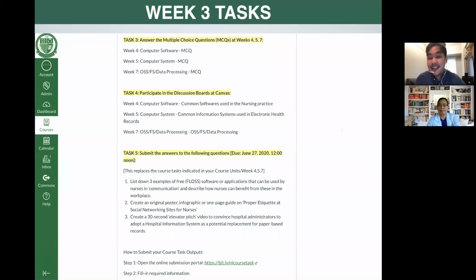Let me tell you about the history of the term elevator pitch. Imagine yourself riding an elevator from the first floor going to the 10th floor. You know that's very quick. For example, from the first floor to the third floor, that will only take you around 30 seconds. Then suddenly, when you enter the elevator at the first floor, you meet one of your closest friends from high school. Once you ride the elevator, and your last stop would be the 10th floor, you know you have very limited time.